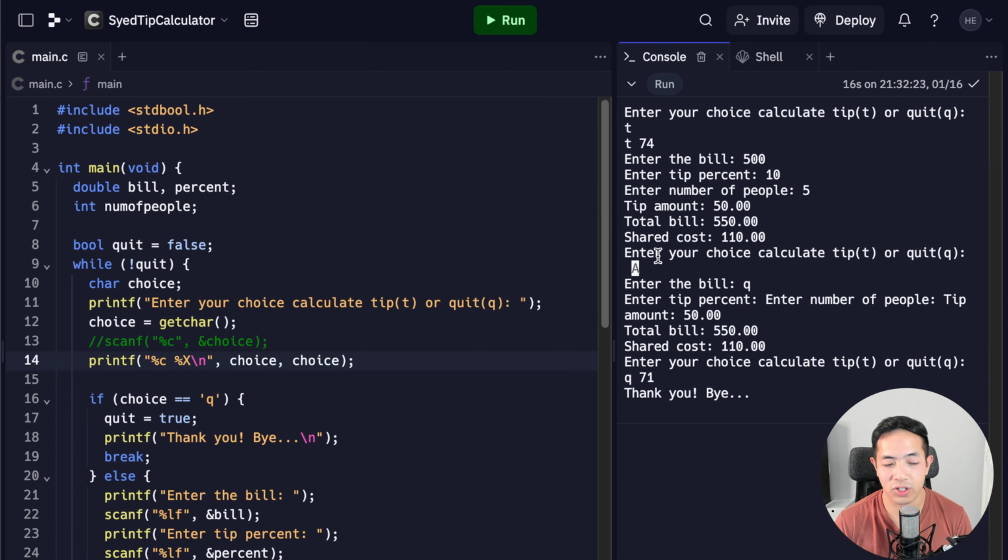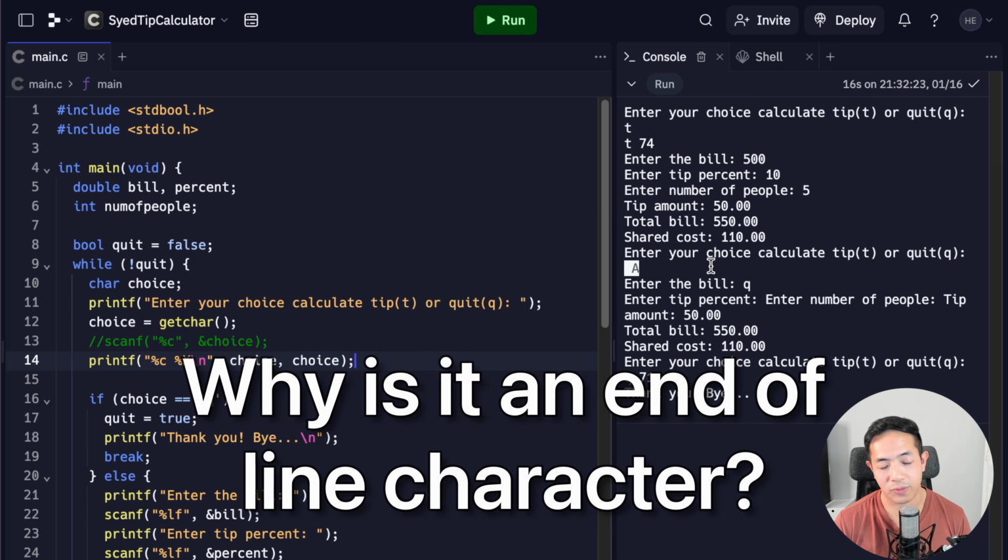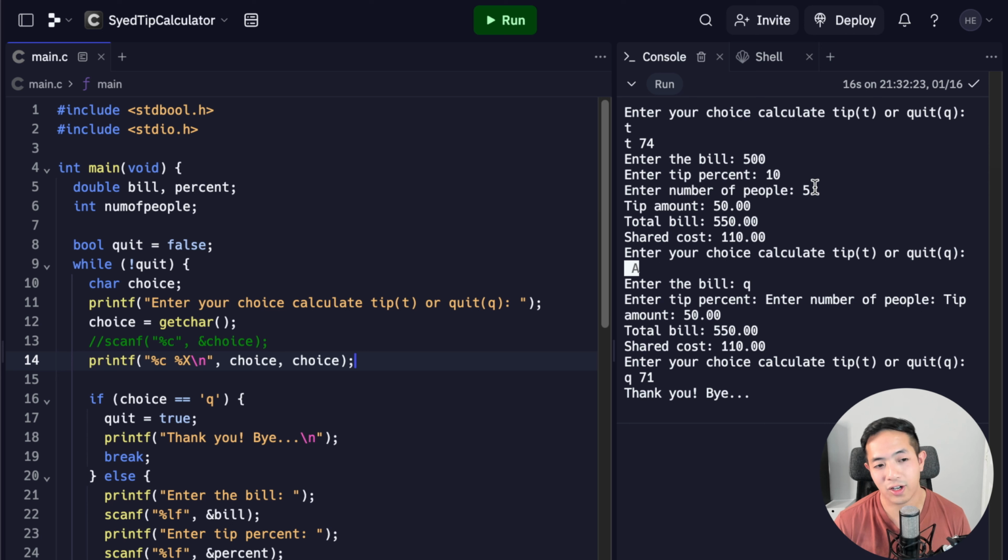And that comes back to my first observation: where did that end-of-line character come from? It probably came from here when the user hit enter here. So the user is inputting an end-of-line character here with his keyboard, or her keyboard. So after realizing that it's an end-of-line character, and Syed actually knew this himself when he sent this code to me, you have to ask yourself, why is it an end-of-line character? And think about the user input. It's a common mistake for beginners because they don't realize that the user is actually inputting end-of-line characters here. Like here, there's an end-of-line character, and then here and here.